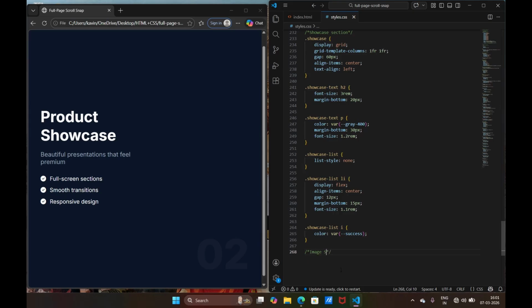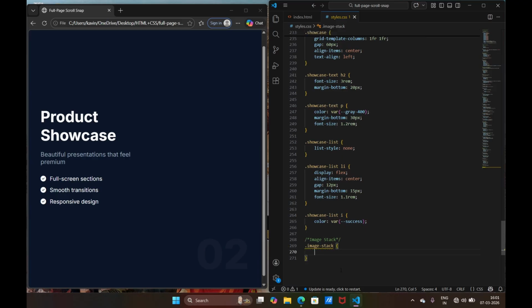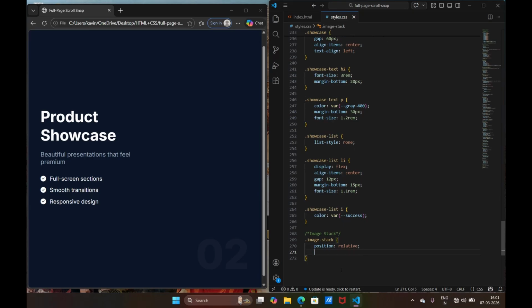For the image stack, give it a class image stack. Give it a position as relative and a height of 400 pixels.